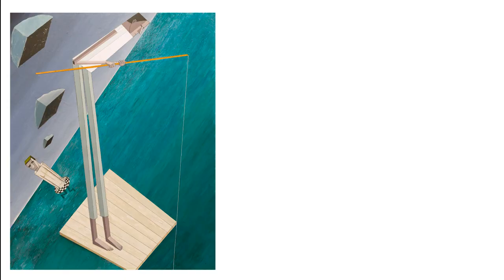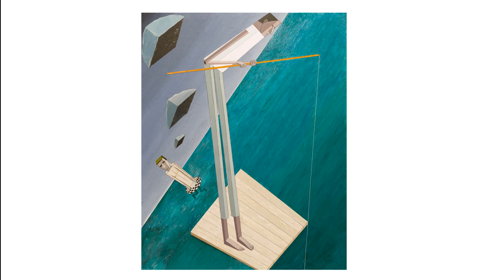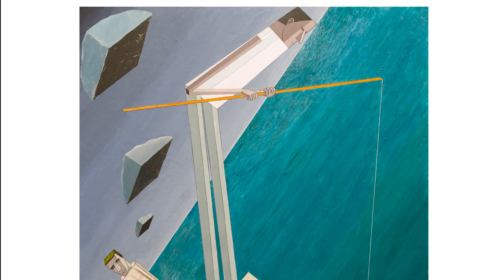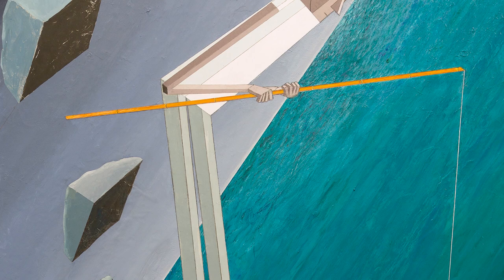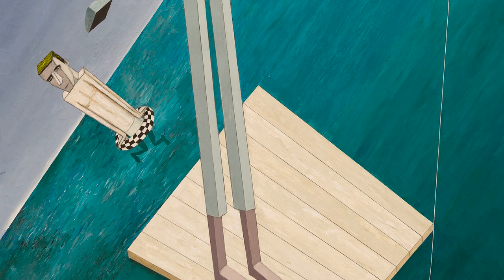Larson based her painting Raft on collections of geometric shapes that she found in paintings by early 20th century Russian artists like Ella Sitsky and Kazimir Malevich. She then used those shapes to depict a swimmer and a fisherman, people who you would not be surprised to see in the Tampa Bay area. Unexpected and interesting things happen when you depict these ordinary organic things with only geometric shapes. The shapes that make up the objects and people in this painting are clear and precise, but how those shapes interact, where they're located in this geometric space, those things become less clear and more surprising the longer that you look at it.